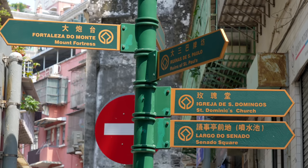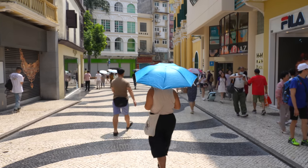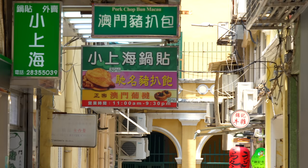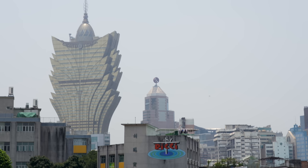I like to think of Macau like if Portugal and China and then also somehow Las Vegas, all three of them had a baby together. The streets here kind of look and feel like Portugal. All of them filled to the brim with delicious Chinese and Macanese and Hong Kongese restaurants. And then also, just a couple miles down the road, is one of the most ludicrously insane gambling establishments and areas anywhere on planet Earth.